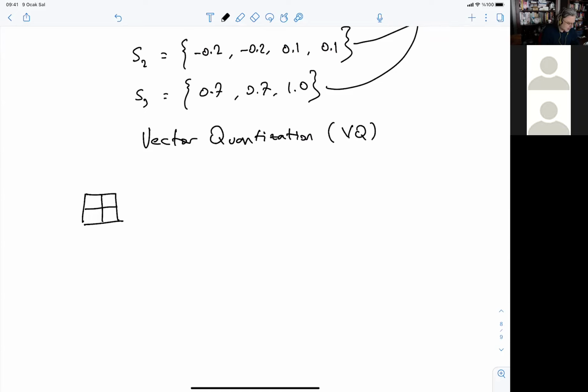And since the output will become unrelated to one another, there is no need to further apply Huffman coding to the index vectors, the index elements of I. So VQ by itself is enough in some cases. It's a universal compression methodology in that aspect, but we will still be using quantizers in between the prediction or transformation that we will see, and in between there is a quantization, and at the output of it we still have a lossless coding system.